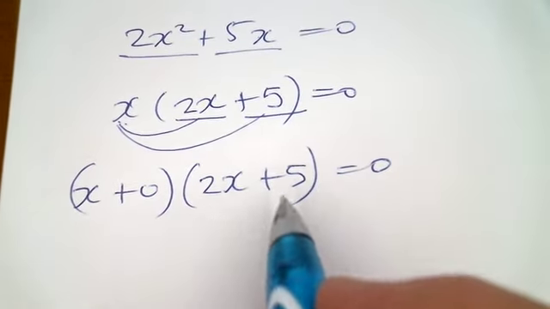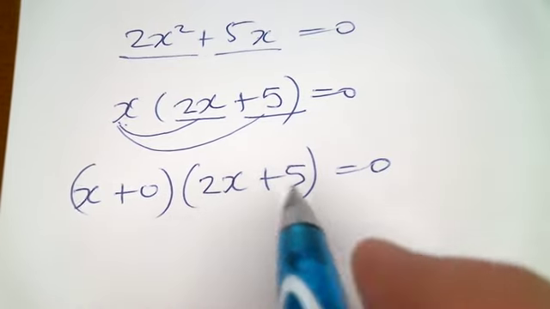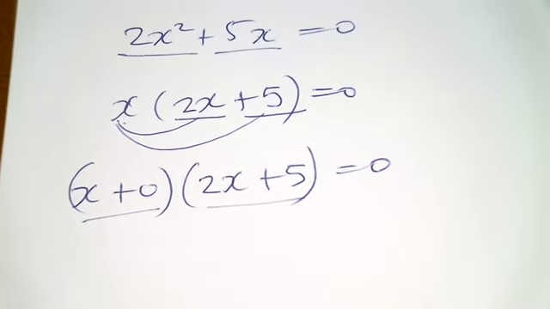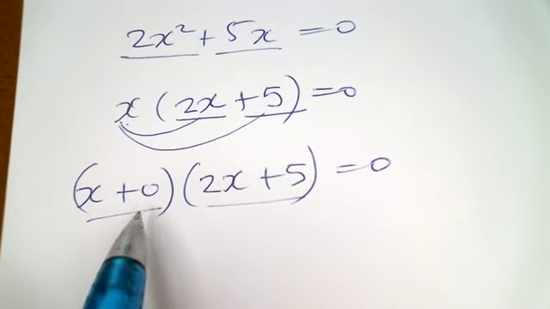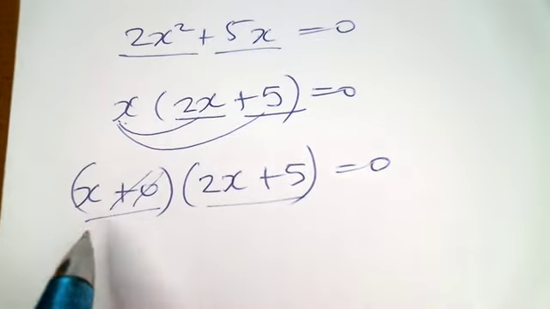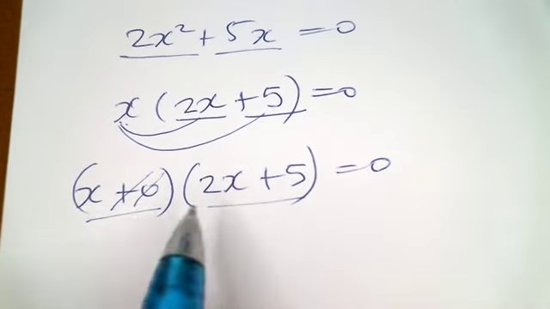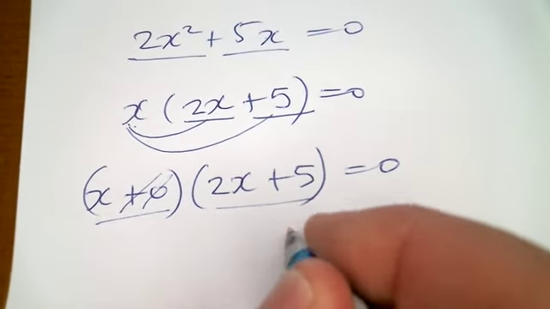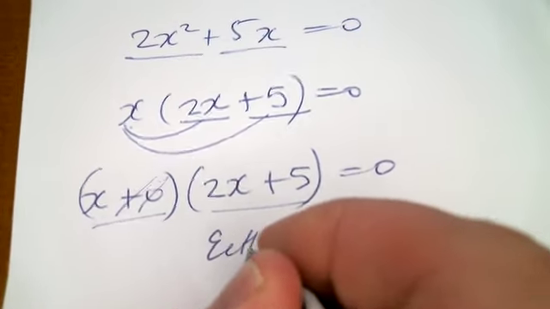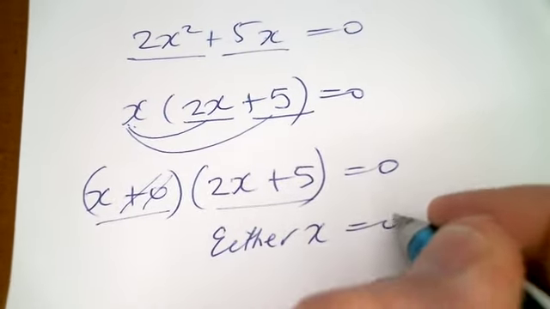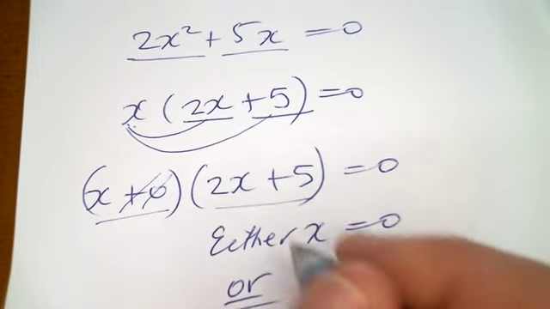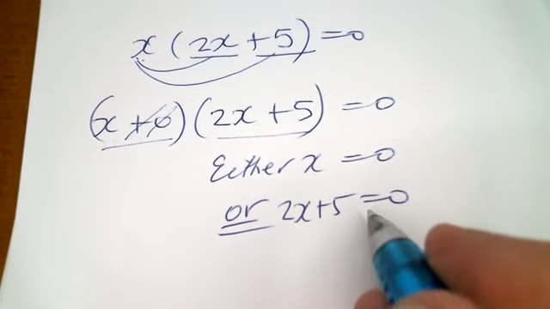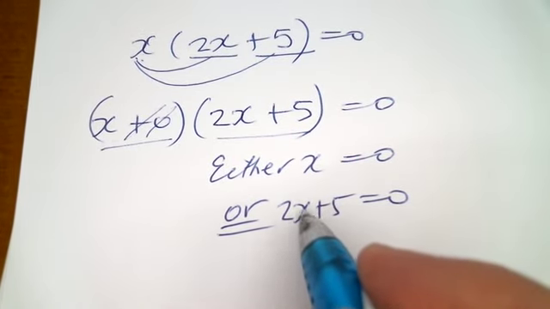Remember, we're trying to find what x would have to be if this whole thing was 0. So what would x have to be if this whole thing was 0? Well, it wouldn't even matter if the 0 was there. If x was 0, then the whole thing here and all of this would also be 0. So we could say either, and I'll write this out separately, either x is equal to 0, or you've got 2x plus 5 is 0. So in this case, we're just going to subtract 5 from both sides and divide by 2.